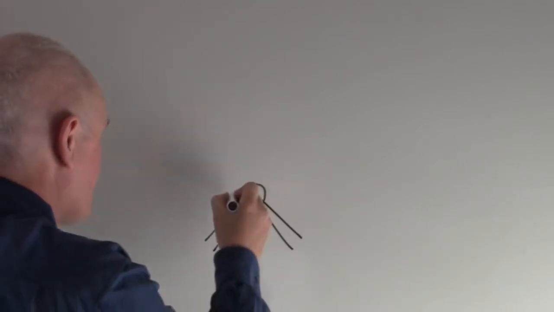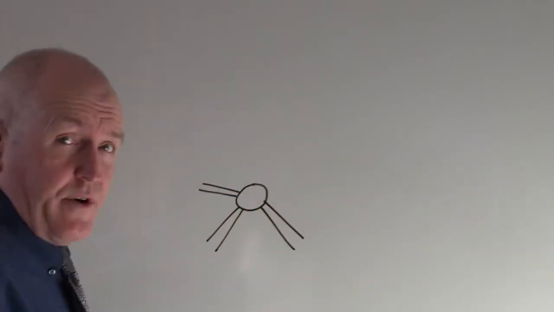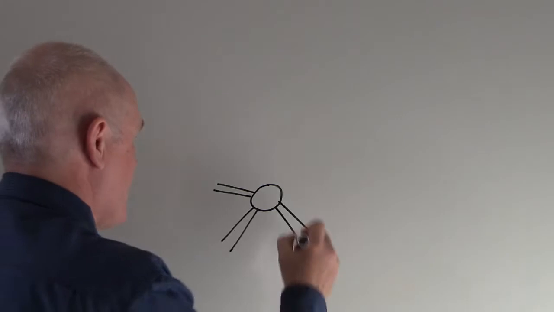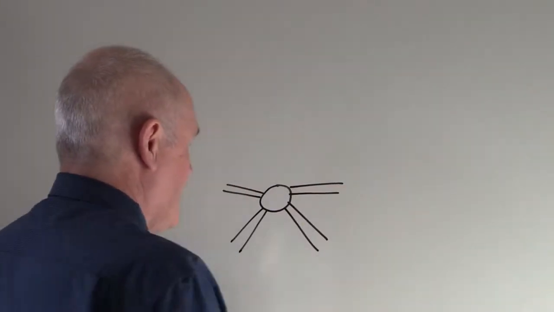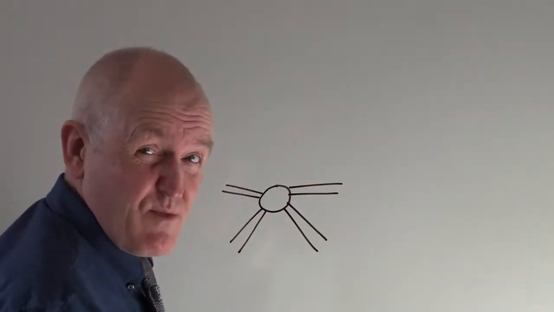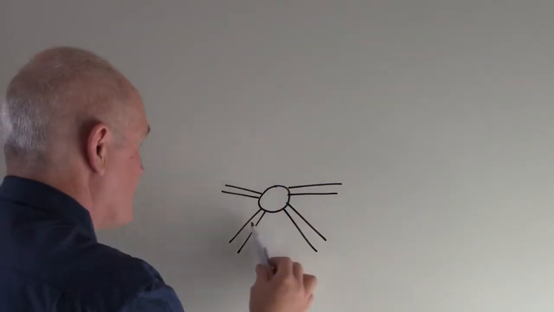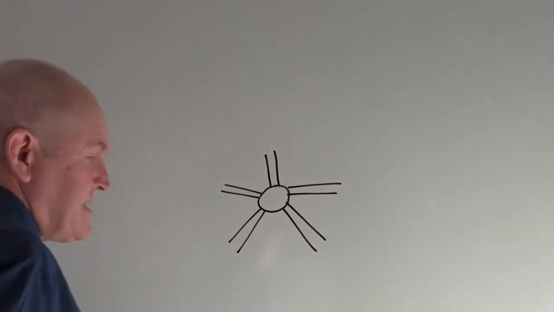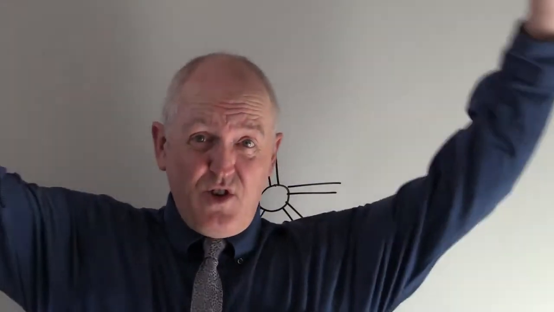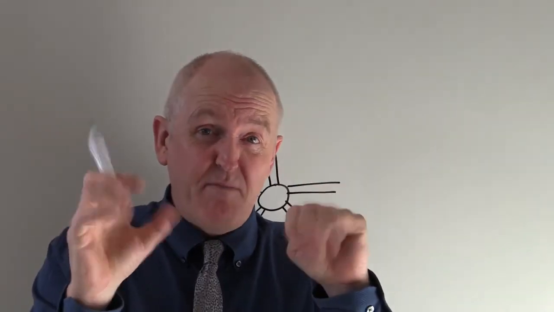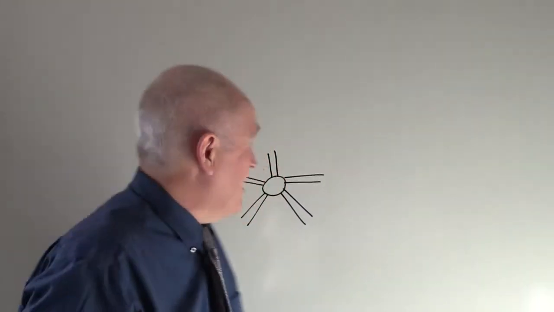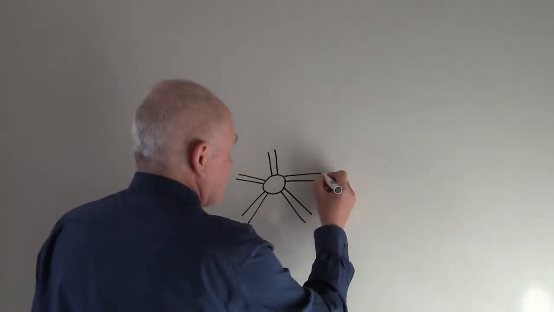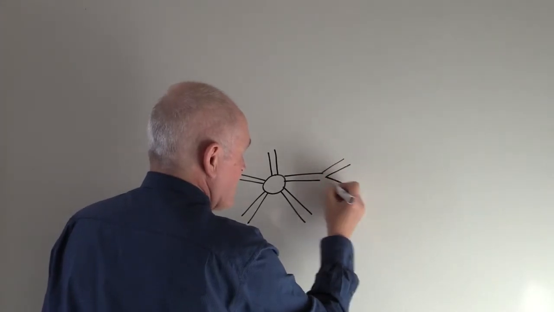What I'm doing here is I'm drawing an immunoglobulin type M. And we've got a central bit, and then we've got 5 units, 1, 2, 3, 4, coming from it. And these antibodies are a bit like your own body. There's a central bit and they've got 2 arms. And there's a grippy bit on the end of each arm as well. So coming out of each of these, we've got the Y-shaped molecule like this.